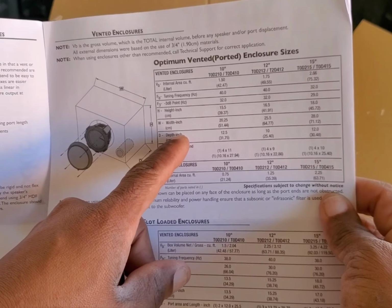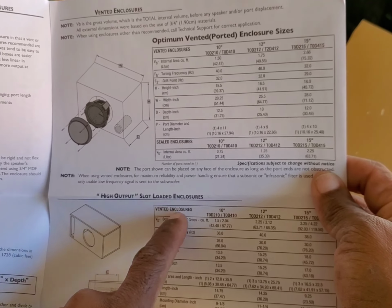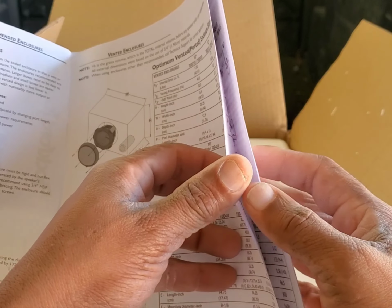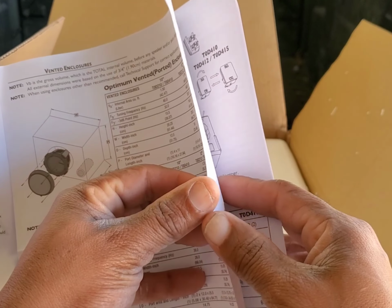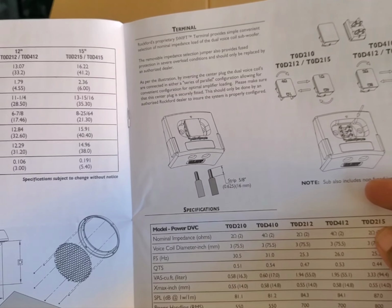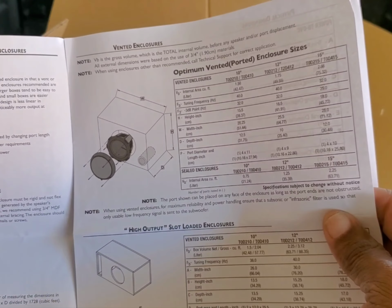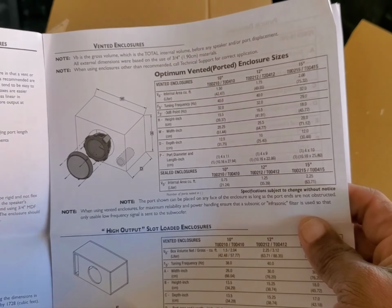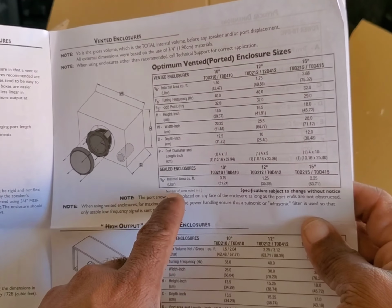Optimum vented, ported, high output slot loaded enclosures. I like mine sealed, but I think I may run port. Hey, it don't have sealed. Where's the sealed? Vented, high output. So they just... No, they're sealed. They got one little section.